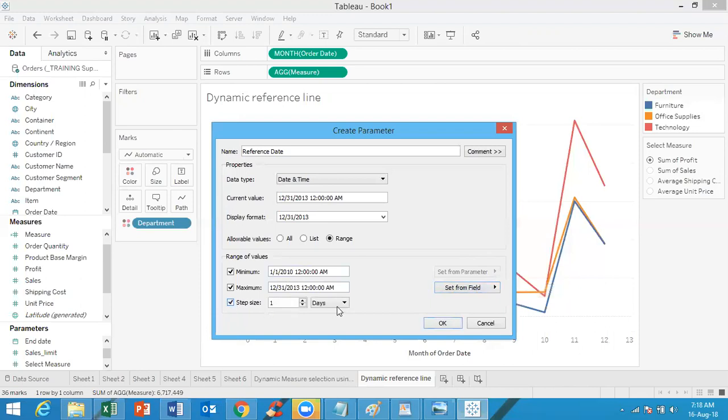For step size we'll take 1 month, because this is a reference date, so for each month we will be showing the reference date. We'll click on OK.